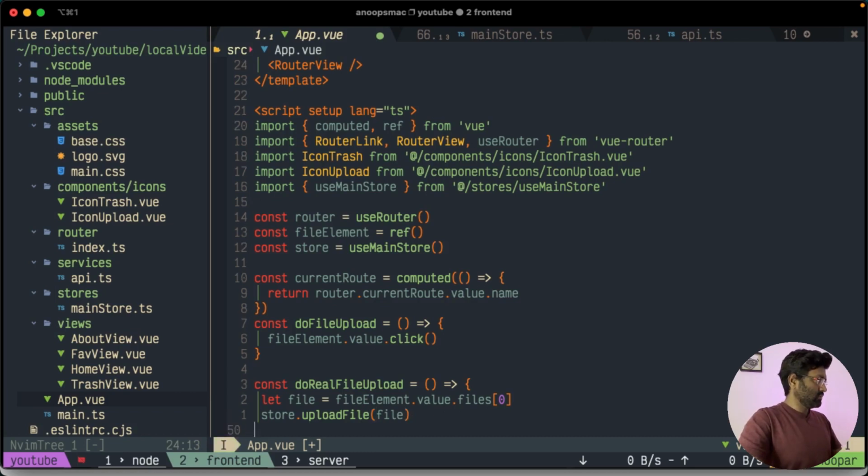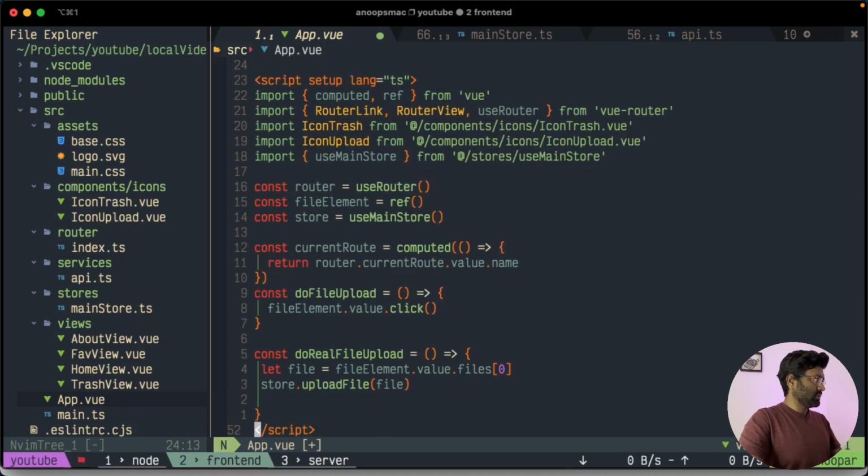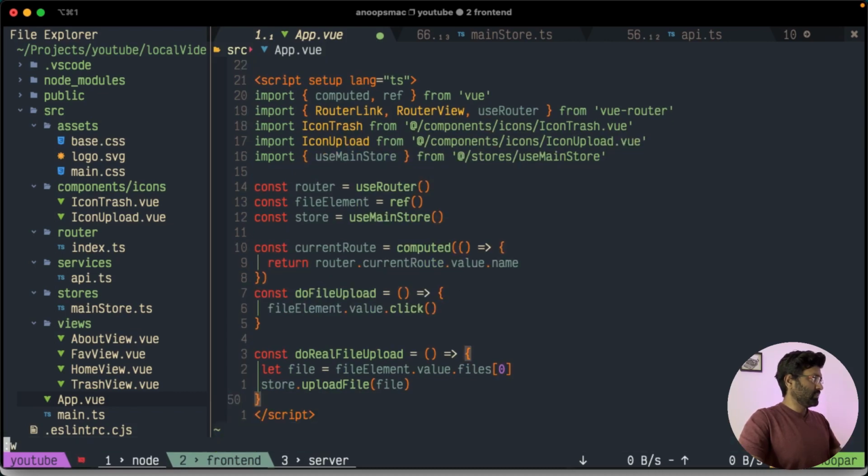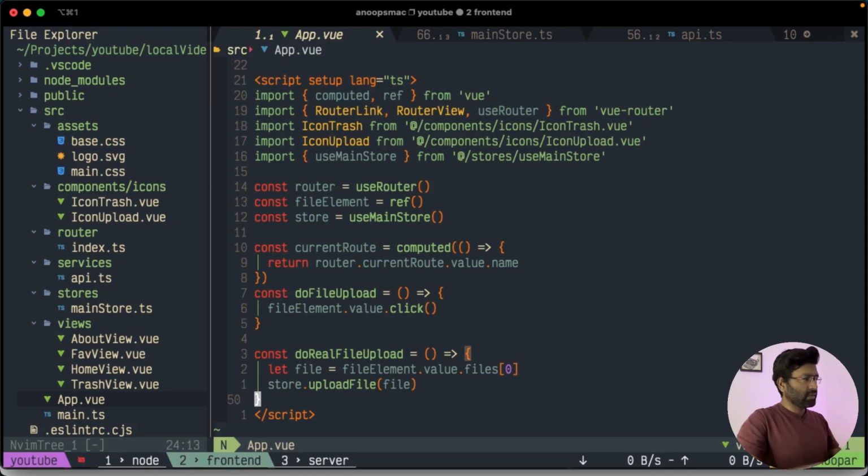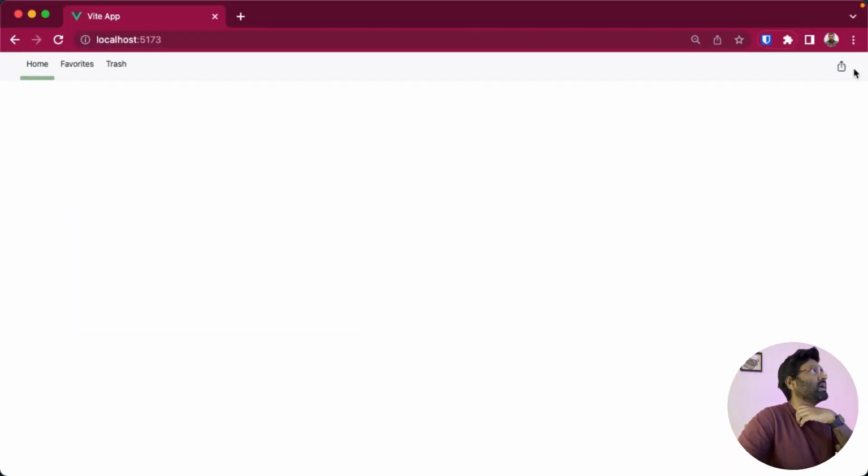So now we have uploaded the file. If we upload that, it will be shown in the server. If it shows up in the server, then we can be sure that the file uploading functionality works. So let's go ahead and try uploading a file.